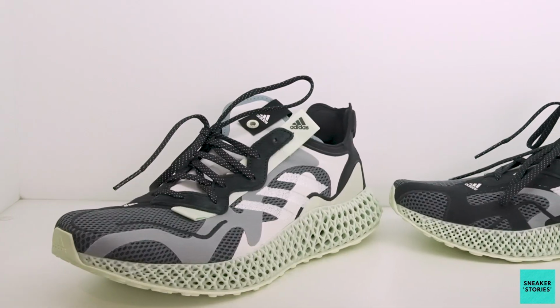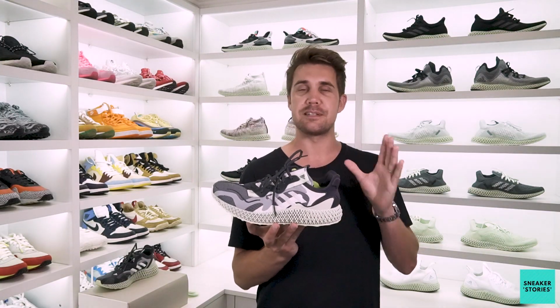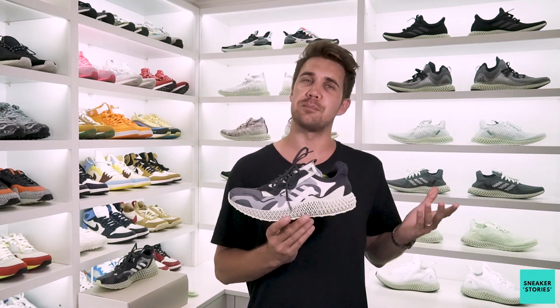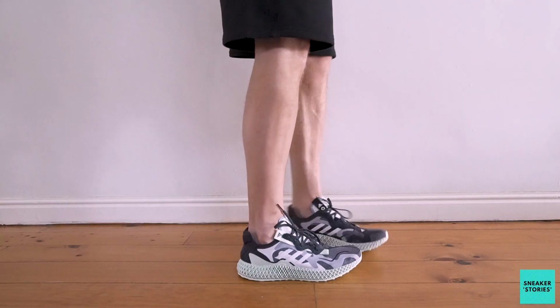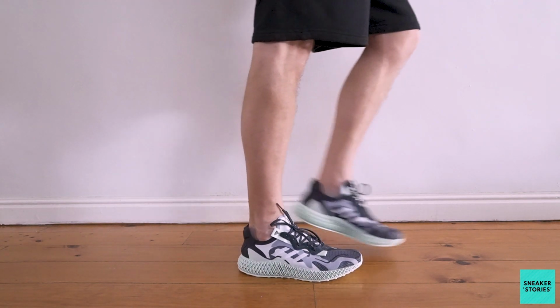And overall speaking, just off the bat, I'm incredibly impressed with where the 4D technology is going with Adidas on this particular pair. I think it's definitely a step in the right direction for this particular technology, and I'll get into why I think that in this review, of course. But just before we get into the review itself, I just want to quickly run through what we've seen from the 4D range for the last 3 years since it released.